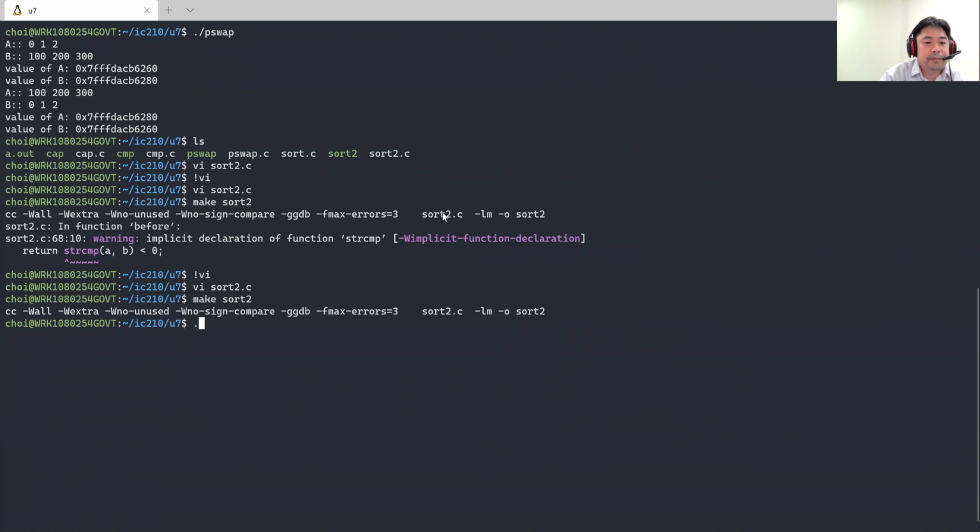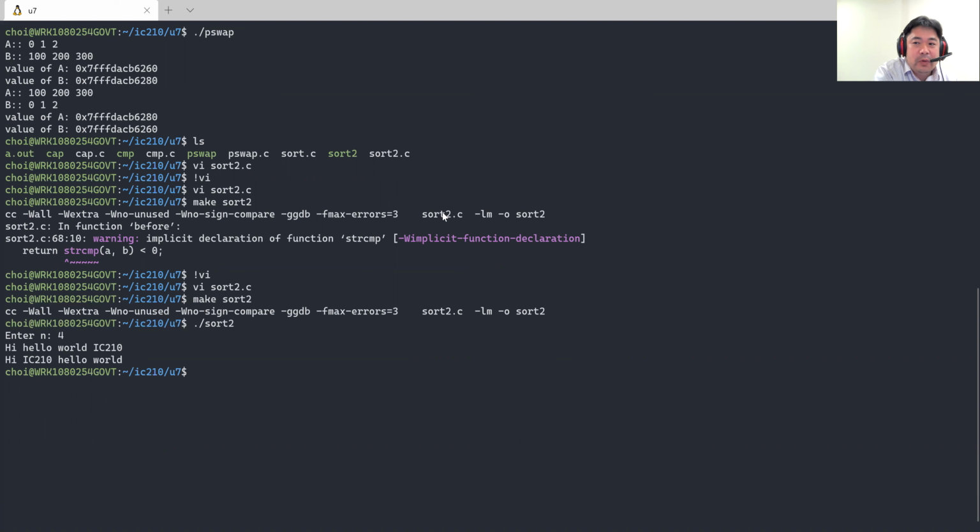So sort 2. Enter n. I'll just give 4 strings: Hi, hello, world, IC210. Okay, so this is how it is sorted. Remember, capital letters are small in terms of ASCII code, right? That's why the strings starting with a capital letter will be there first, and then hello world. Make sense? So it's sorted well.